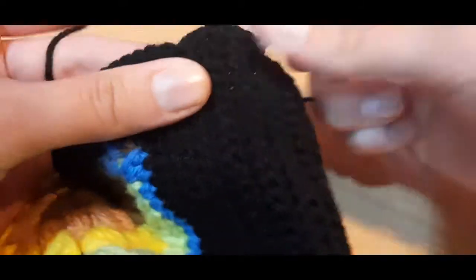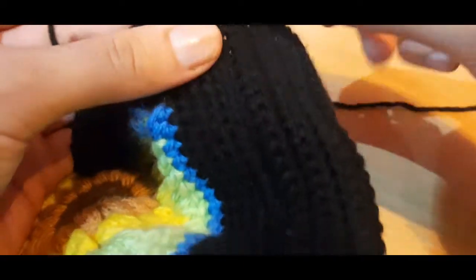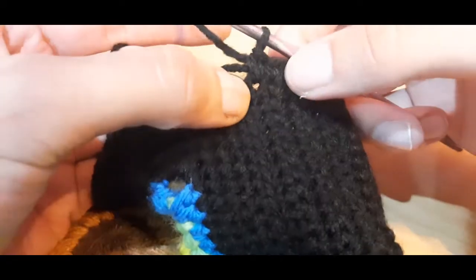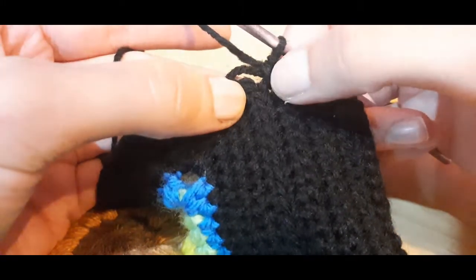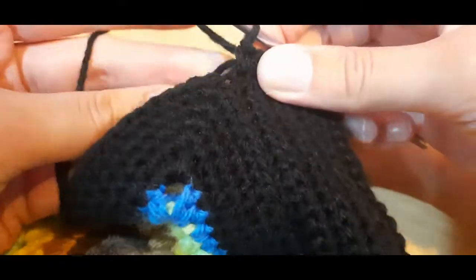So yeah, we're just going to do one single crochet around. And here we are not going to crochet into this join. This is the back loop of this stitch here. We're not going to work into that stitch. We're going to go into this next stitch.